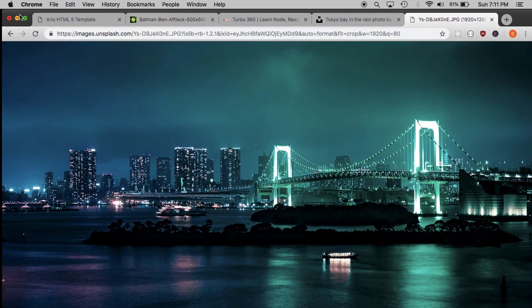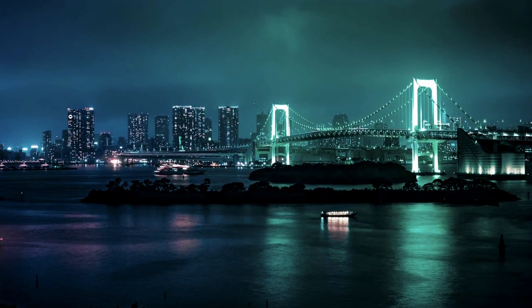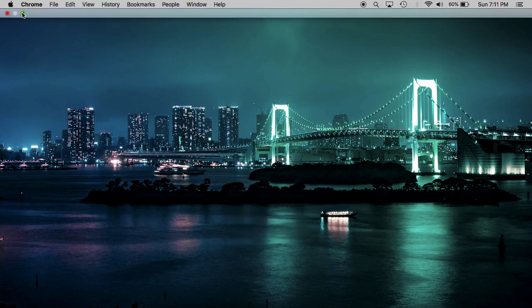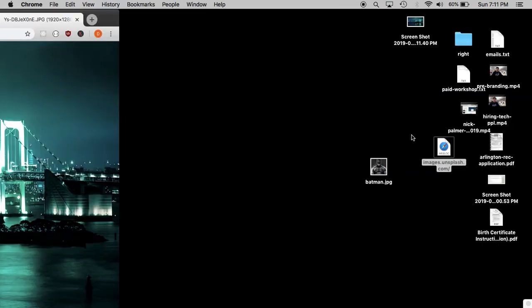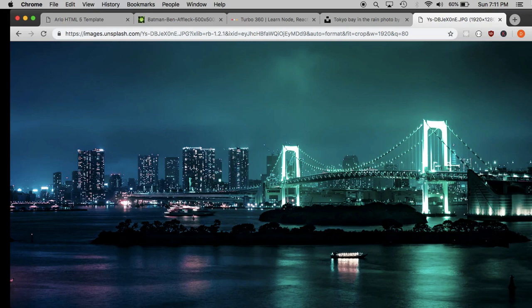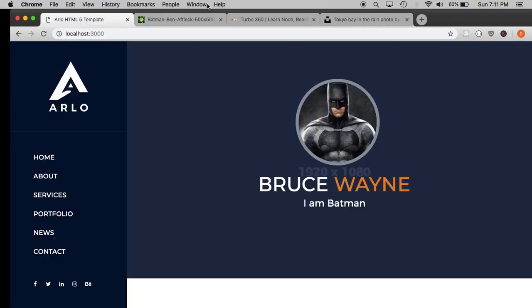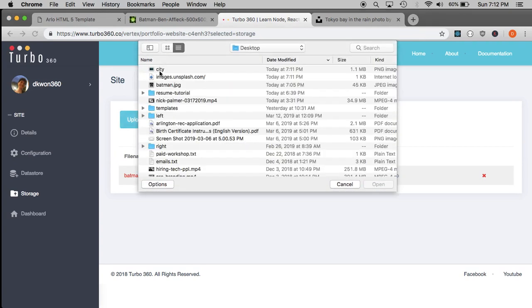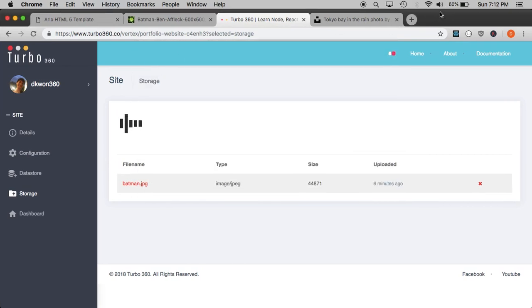You know what, that's not properly doing that, so I'm going to cheat. I'm just going to take a screenshot. So I just did a full screen. I'm doing a screenshot. This isn't really the most important part of the tutorial, so I don't want to lose too much time on this. So let's go with this instead, and city, and I believe that's going to be 1920 by 1366. All right, let's try our luck with that. So let's go back to our project on Turbo and upload that image. Like I said, this isn't the most important part of the tutorial, so let's just get something up and running.